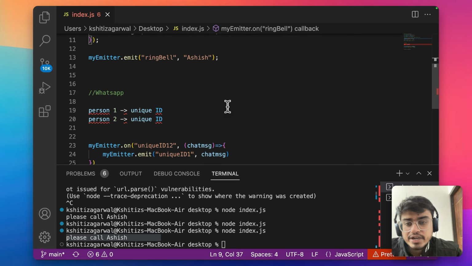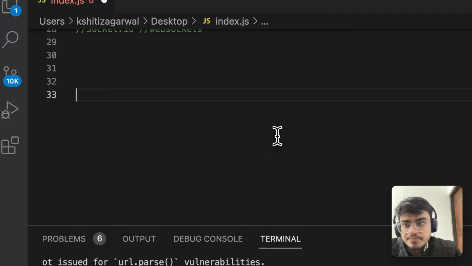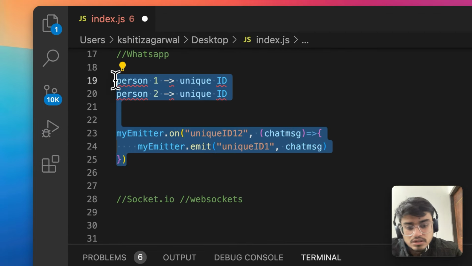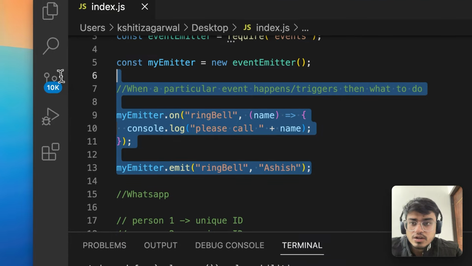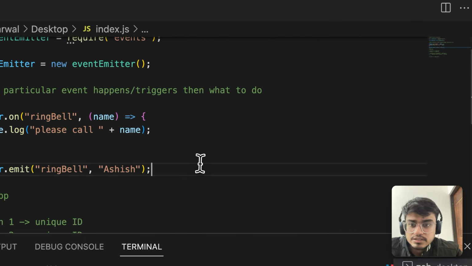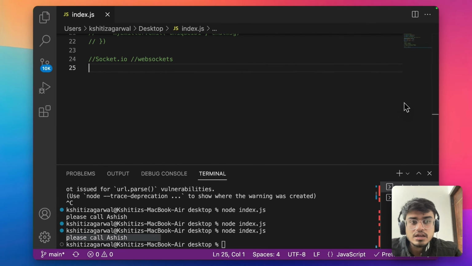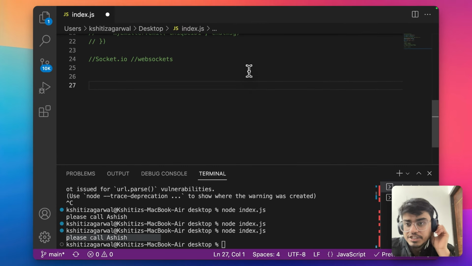So now let's move ahead. I'll come down on this code only. I'll comment these things out because they were for explanation purposes only. Till here our code works and I'm keeping it as it is. Now moving ahead, the next thing in our today's curriculum is your HTTP server.